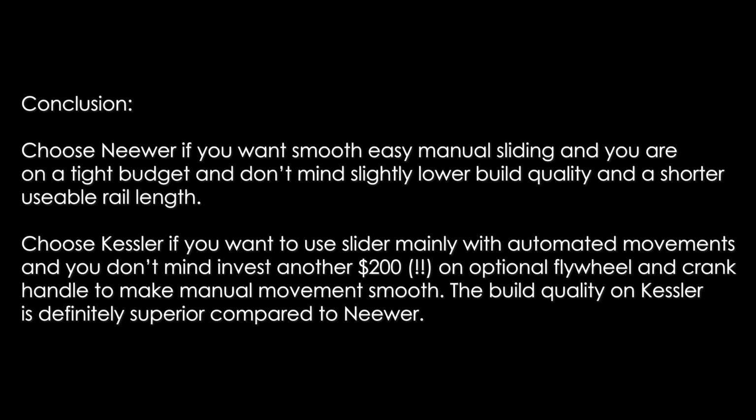I think both sliders have their own strengths, and if you want to use automation, the Kessler is definitely the way to go. If you are on a budget and you want to mainly use it as a manual slider, the Neewer slider is definitely a no-brainer at $150. I think it's definitely a best buy.